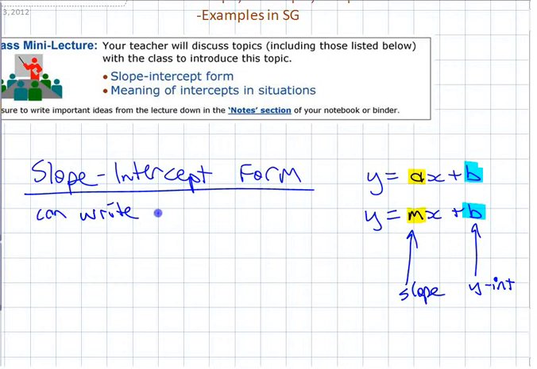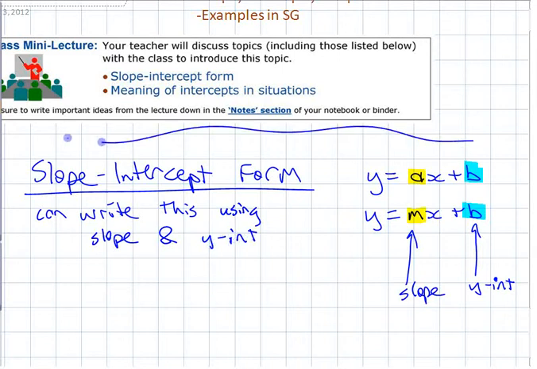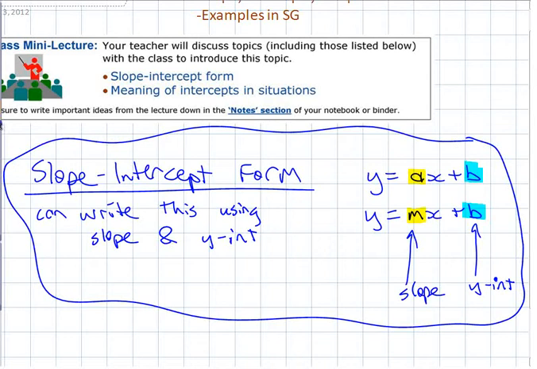Okay, you can write this if you know those two things. If you know the slope and you know the y-intercept, right? That form is on your formula sheet that you get on the provincial exam. If you look at the back of the room on the top wall by the clock there, that's just an enlarged version of something that's on the formula sheet. See those three different versions there? It says the equation of a line, y equals mx plus b. On the formula sheet they use an m, but it doesn't matter what letters you use.